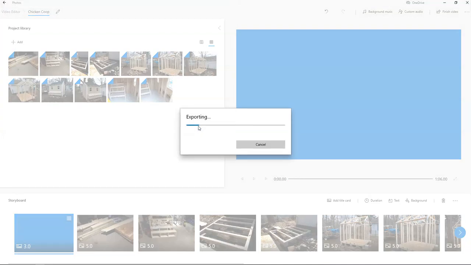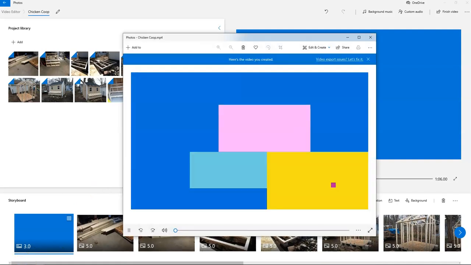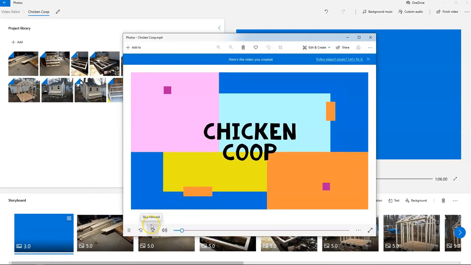Depending on the size of your video and how many pictures and videos you have in your project library, it's going to depend on how long this exports, but we'll give this a moment to do its magic. All right, and it gives us a preview.